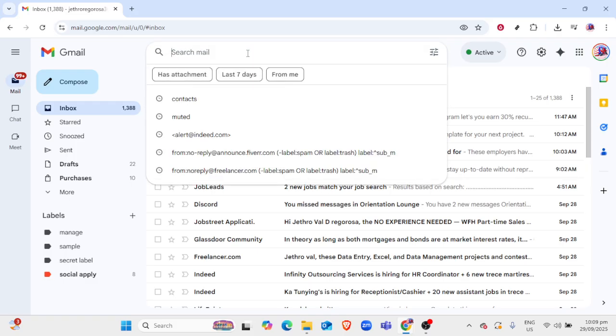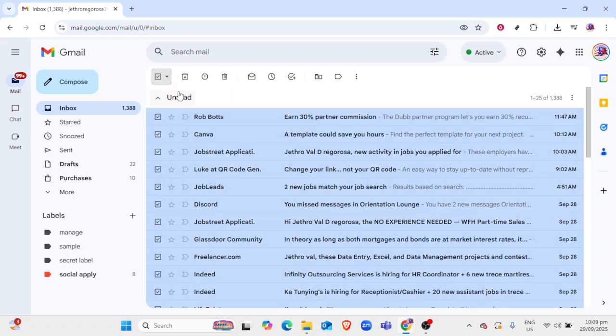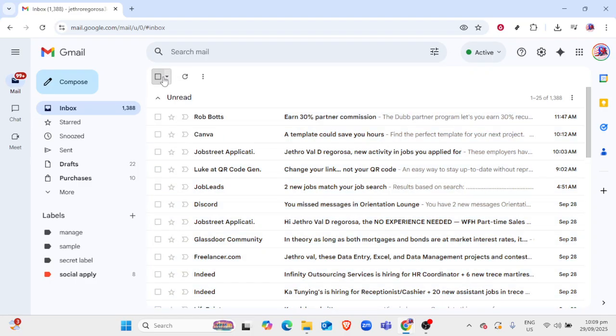You'll see a small notification appear near the top of the page, informing you that all messages on the current page are selected, and it offers an option to select all conversations in promotions. Click on this option. This action ensures that every promotional email in your entire Promotions tab is selected, even those hidden on subsequent pages.